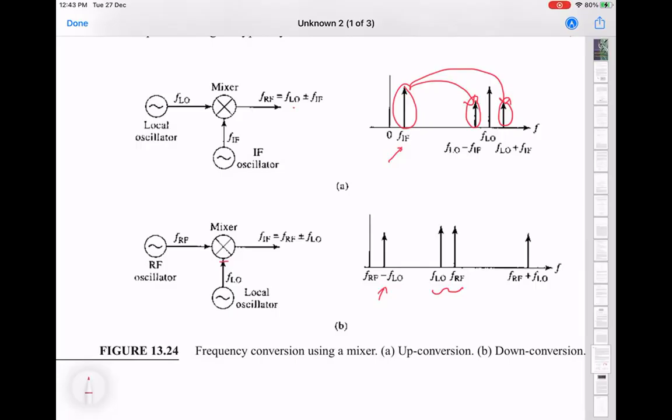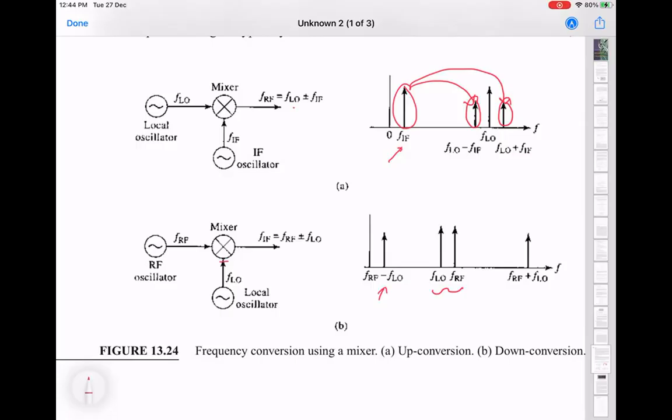So if you do these two operations back to back, then essentially you take in LO, you have IF, you have LO plus minus IF, then that goes into the RF port of the second mixer and then comes back again as IF at the low frequency. So you can recover the IF part. So both these operations are done by the same device, and they essentially multiply the signals you give it. So it doesn't matter whether the input is on the RF or the IF. The other port which is left over will contain the product with some filtering.